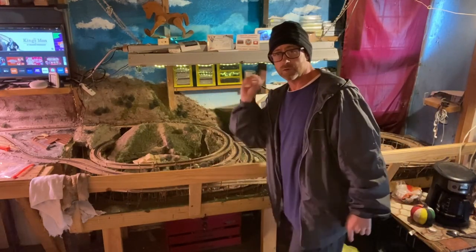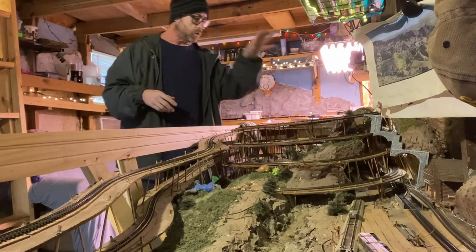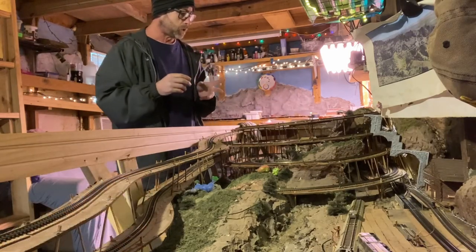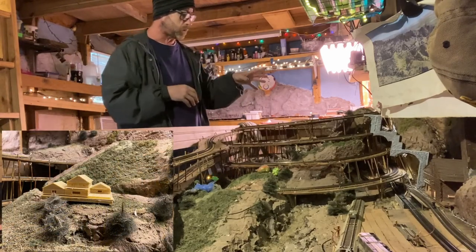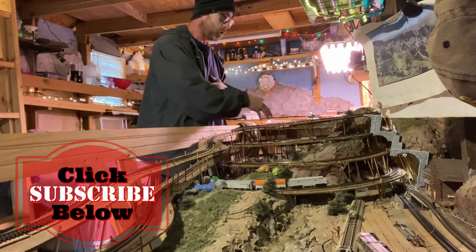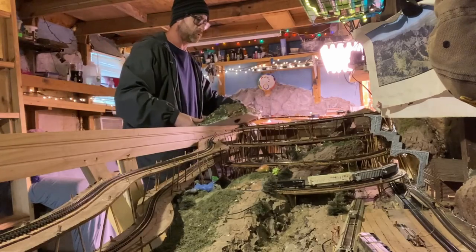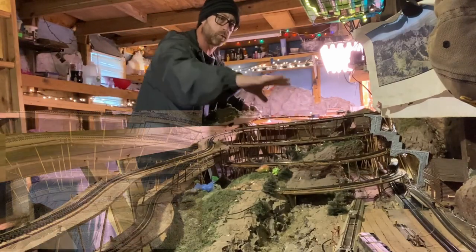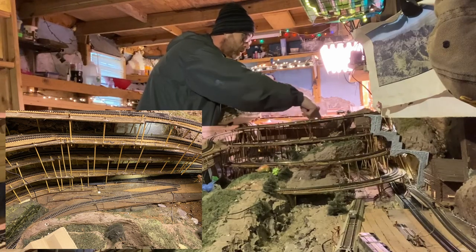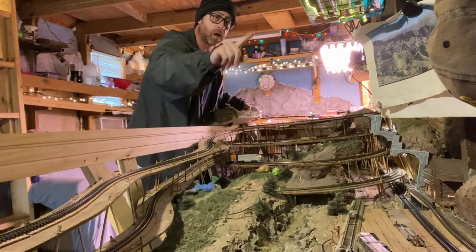Moving on, we're going to come up the helix and I'll tell you what's going on next. I'll talk to you while the train's going up the helix about the helix. Inside the helix, we have my cabin — it needs to be painted, needs walkways, driveways, ballast, that kind of stuff. Down here where the mountain comes out, I have track work to do. I've removed some of this stuff to get other work done, but I have a Y I need to put in there so the train can come park at my house. I need roads everywhere through here.